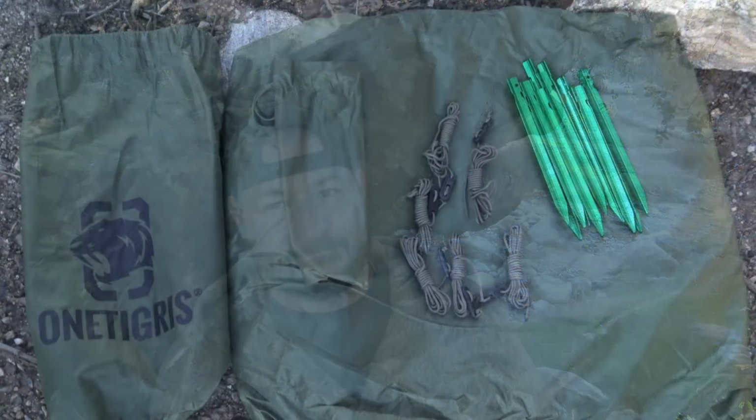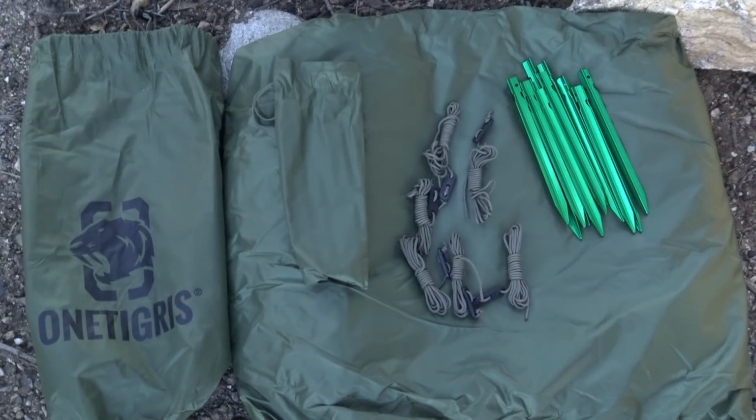So with that, I was out in search and I found a Onetigris Backwoods Bungalow. Let's go ahead and check that baby out. The Backwoods Bungalow 2.0 comes with a stuff sack, 6 guy lines, and 10 aluminum tent stakes.